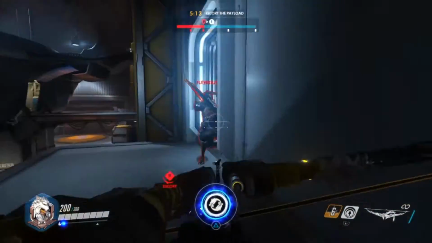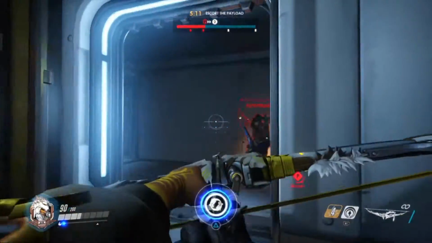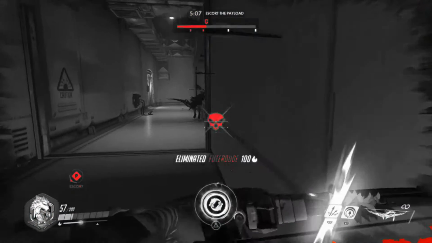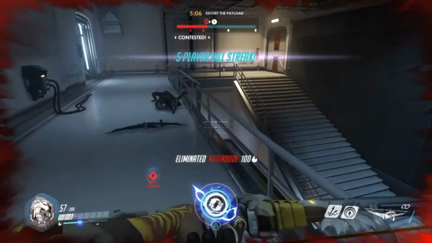Or you can do the same thing they do, just jump around, do the same thing they do. It's either you're gonna die or he's gonna die. So it's a 50-50 chance his arrow is gonna connect before yours, or your arrow is gonna connect before his.